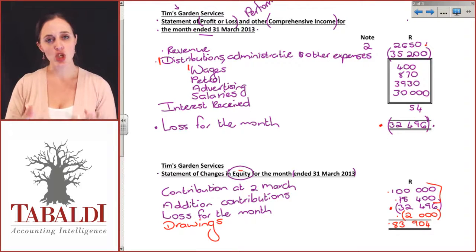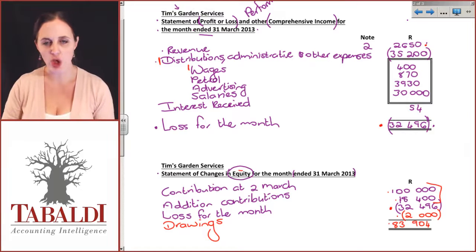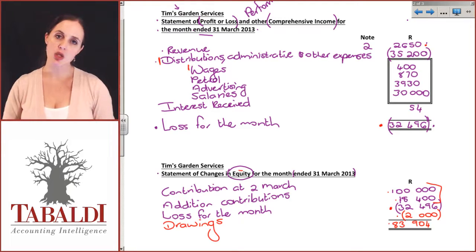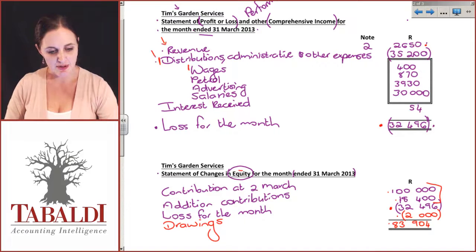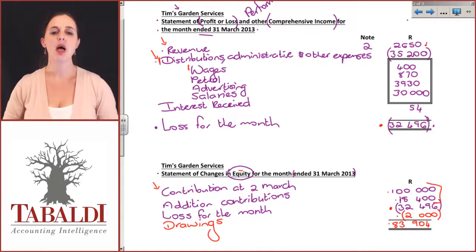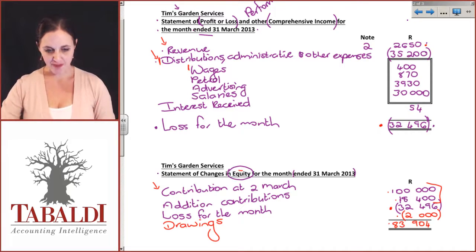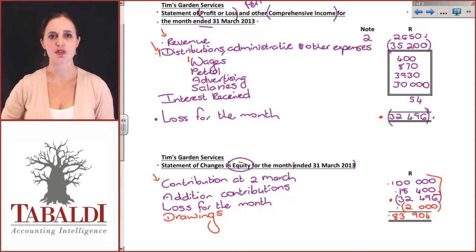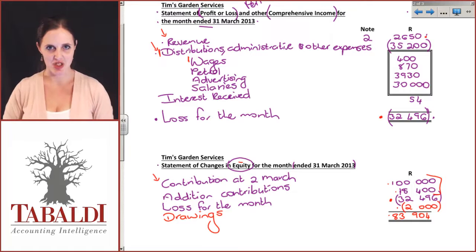Take a look at this. I suggest you go back and do this yourself. It's all well and good that you can get the calculations right, and when you look at it, it makes sense. Please make sure that you can do this yourself from scratch. Again, the terminology, the names, very important that you get those right. Your contributions, the way that the stuff is set up. Make sure you do it quickly in an exam. Make sure you can get there, you can get the basic structure, and then you're going to get a lot more marks from that. So take a look at this one, do this one for yourself, and then we're going to go and do the statement of financial position together as well.